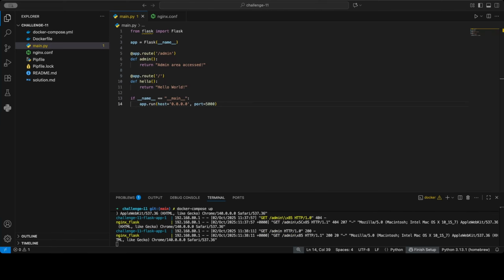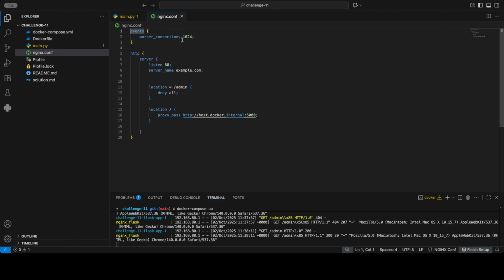Hello and welcome to the walkthrough for my 11th Secure Core View Challenge, which is a bit of an interesting one because here the vulnerability is not in the API itself, but in the Nginx configuration. So basically, the goal of this challenge is to find a way to access the admin endpoint. We want to be able to see that string, admin area access, but of course, we don't want to access that API directly, but want to see that through the Nginx server.